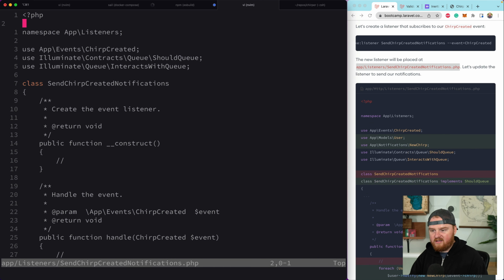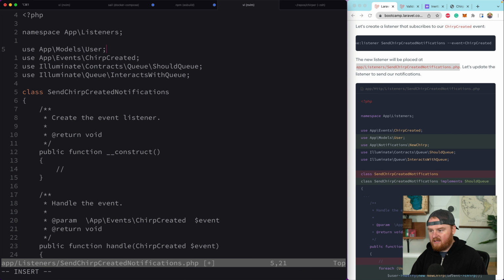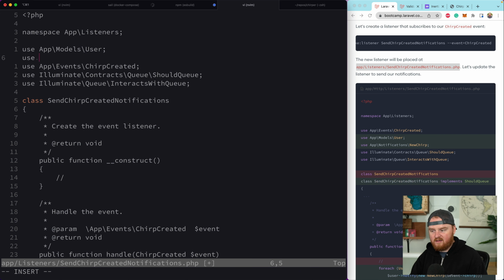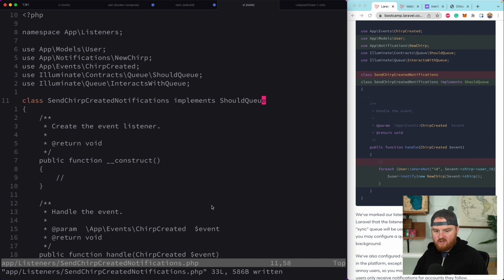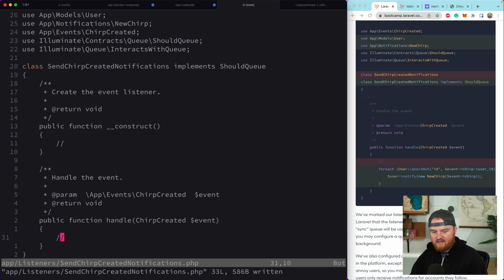We're going to need the user model and the notifications, new chirp. And this class is going to implement ShouldQueue.